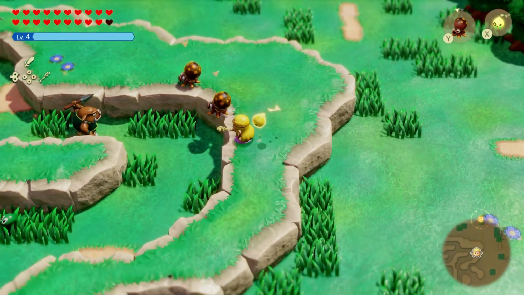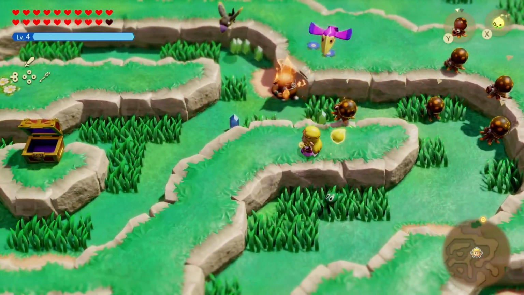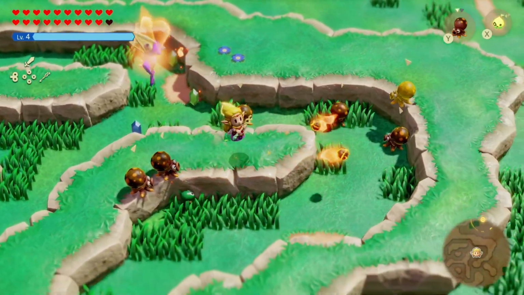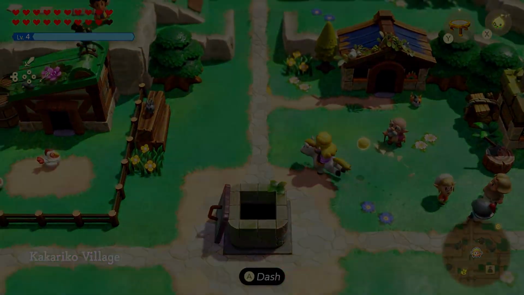I have already completed Echoes of Wisdom, but I was impressed by this new free update to the game, and I did enjoy running around Hyrule slaying some enemies with my favourite echoes. And that's how I ended day 4 with the Nintendo Switch 2.